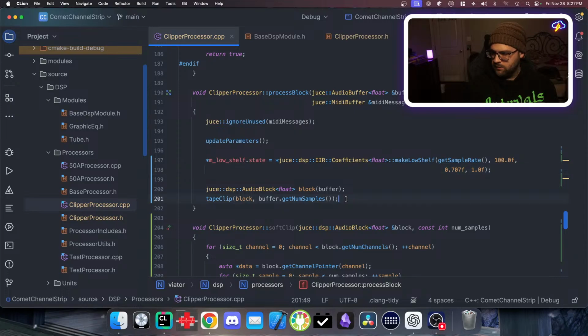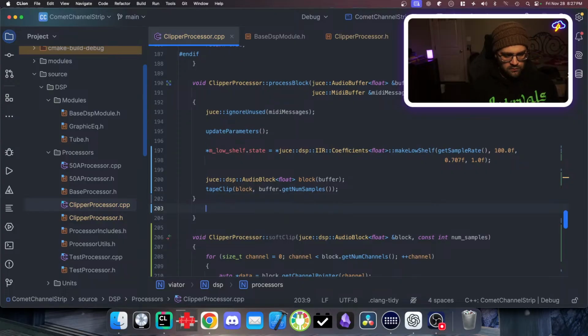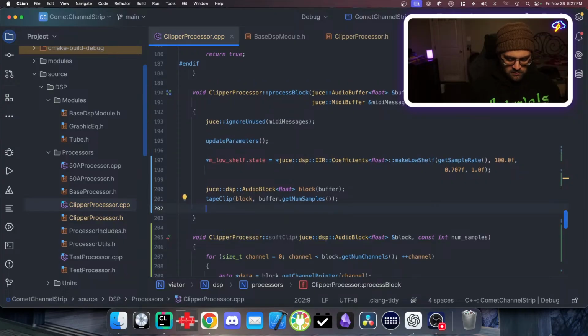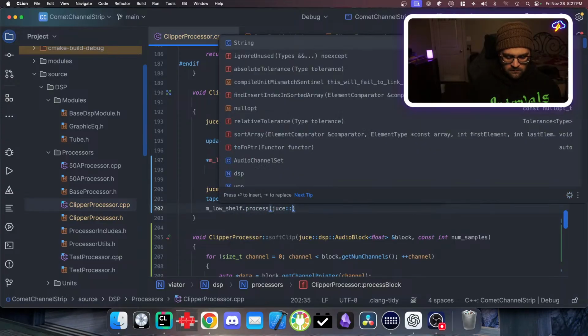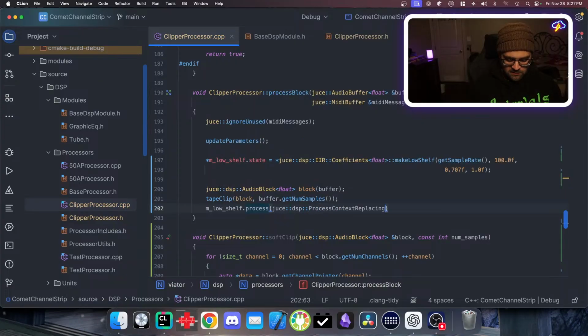So, and then, yeah, then we could do low shelf dot process context replacing float, and then get our block.